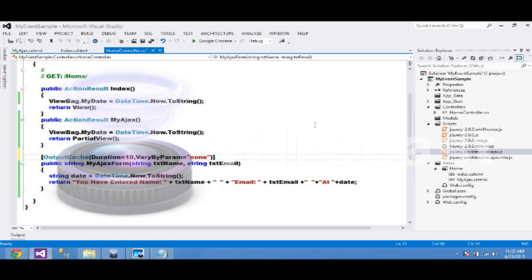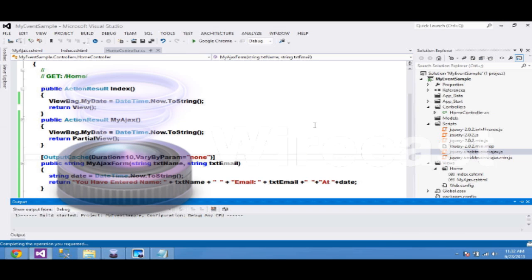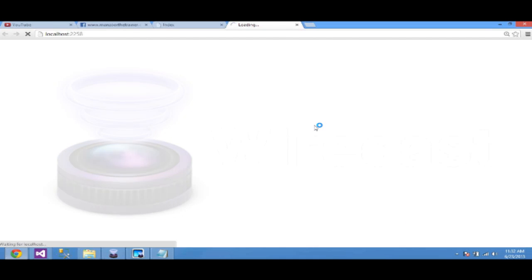I'm going to save this and say 5. Now for 10 seconds it is not at all going to execute this, but it will get the latest result from the cache.